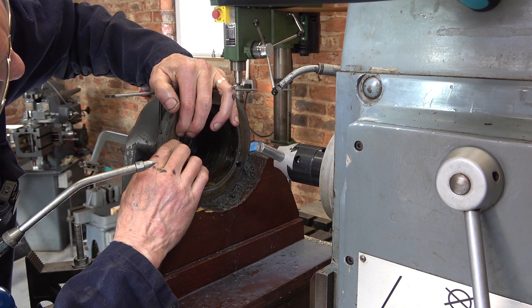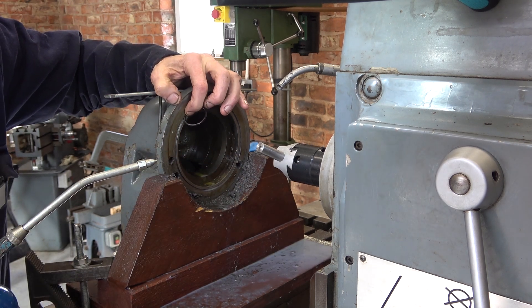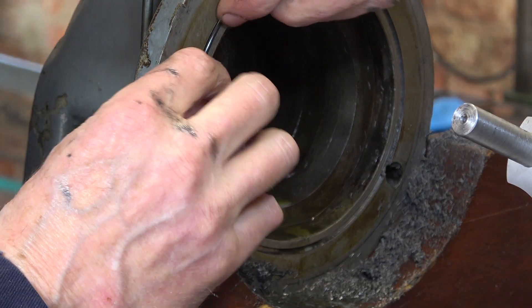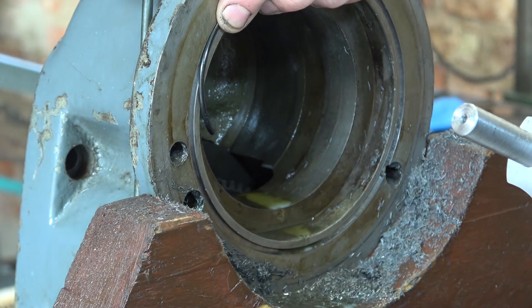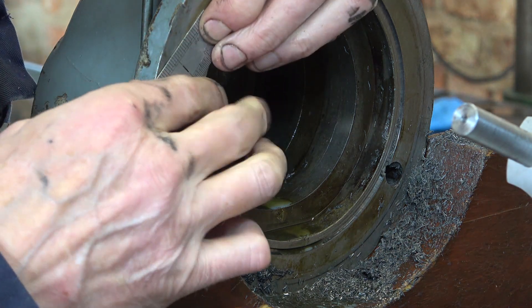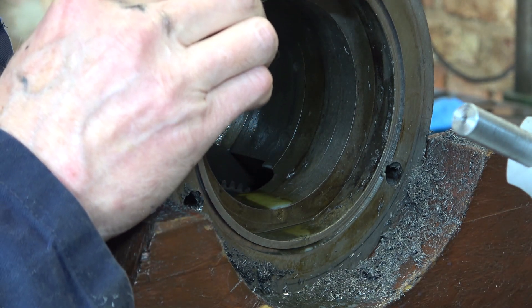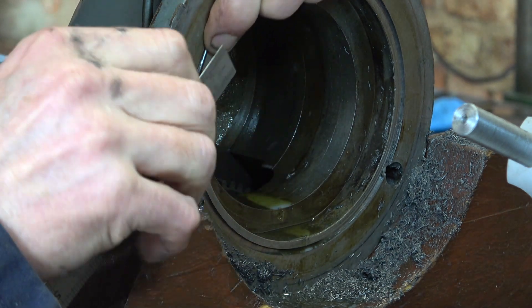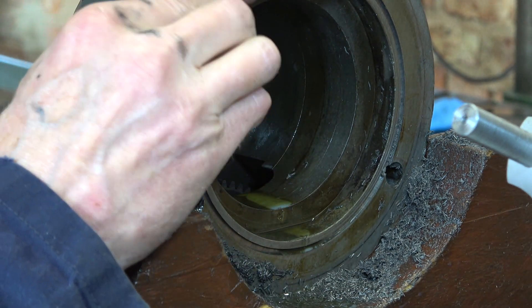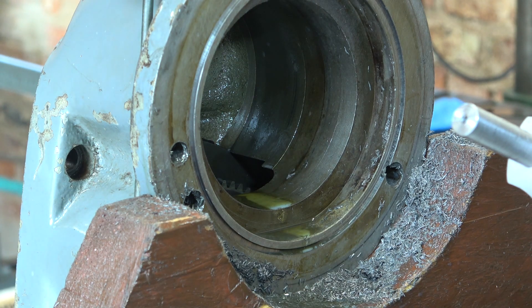I'm quite happy with that. I'll just come off camera and do some fiddling and thinking. I've sacrificed an o-ring so I can slot it in like a bead — you can see I've squished it up with a rule — and it kind of works. I think it's alright. The trouble is, once I've got this off the table I'll never set it up again. I might just scrape it around a few more times to take some of the chatter off, but otherwise I think we're pretty much done.